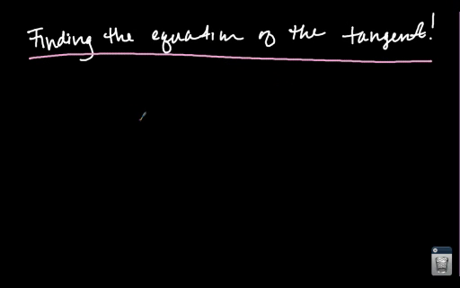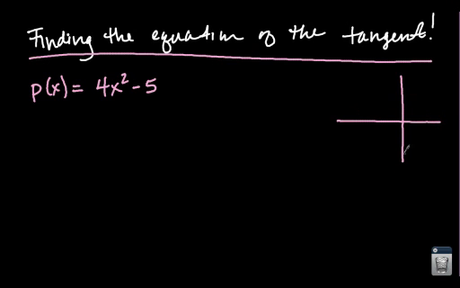The first thing we're going to do is I'm going to give you a function. Let's say p of x equals 4x squared minus 5. If I were to sketch this really roughly, I know that my y-intercept is down at -5, so let's say that is here. And then I know that this parabola is narrower, because a is 4, than the parabola of the parent function, which is x squared. That's a really horrible looking parabola. Remember, these are supposed to look symmetrical, which they don't.